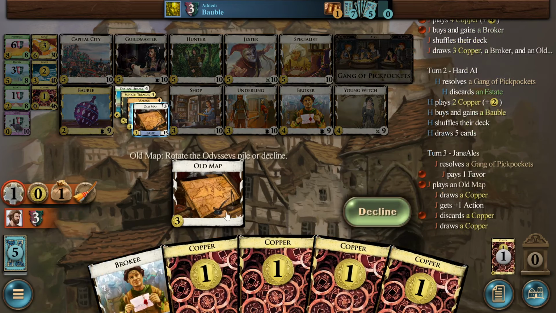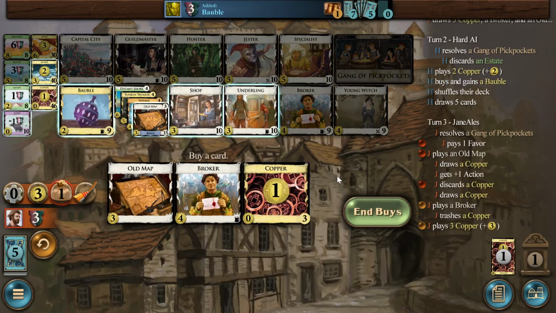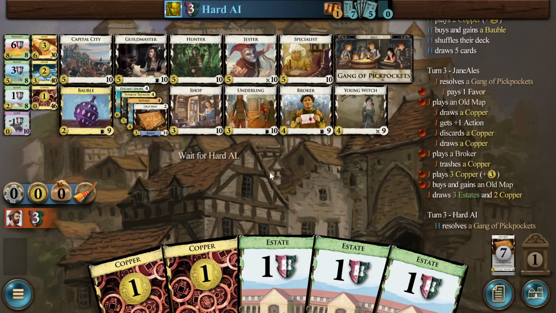Estate? Nope. Sad. Oh, that's actually quite sad, isn't it? That also means I got $2 coming up next turn. Boy. Not looking so hot. I'm going to take a second Old Map.